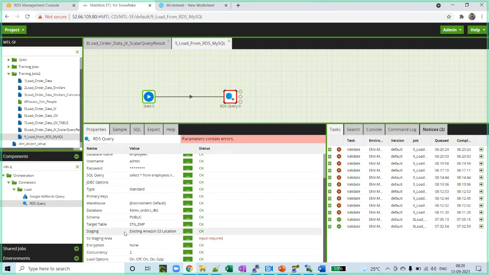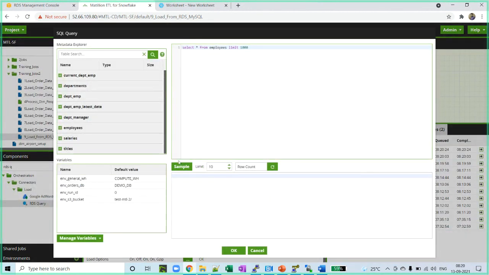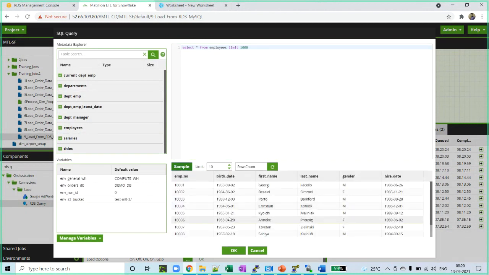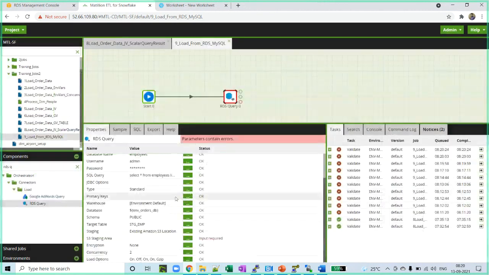Before we set this property, this is important, so let's understand how this component works. This is true with any kind of external component, not just with the RDS. When this component runs, it will fire this query to the source database, and it will get some result out of the source database using this source query. That result is temporarily stored in some temporary text file.